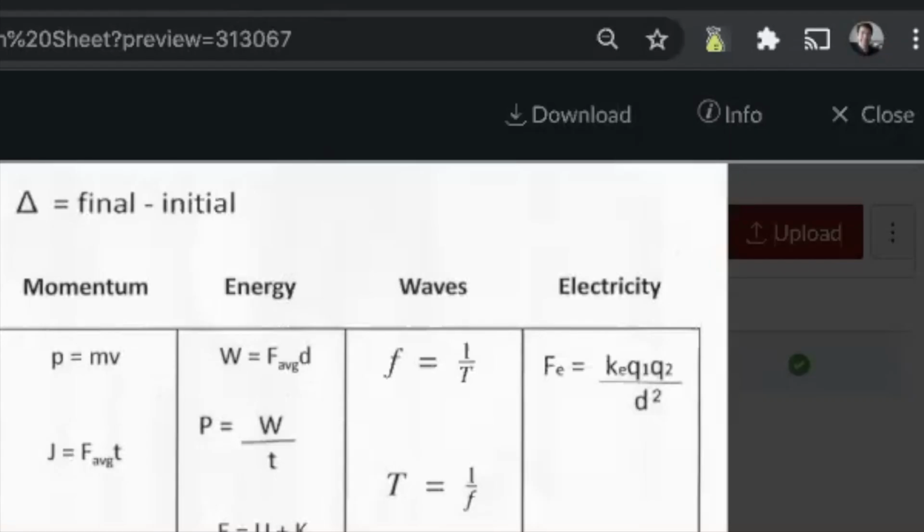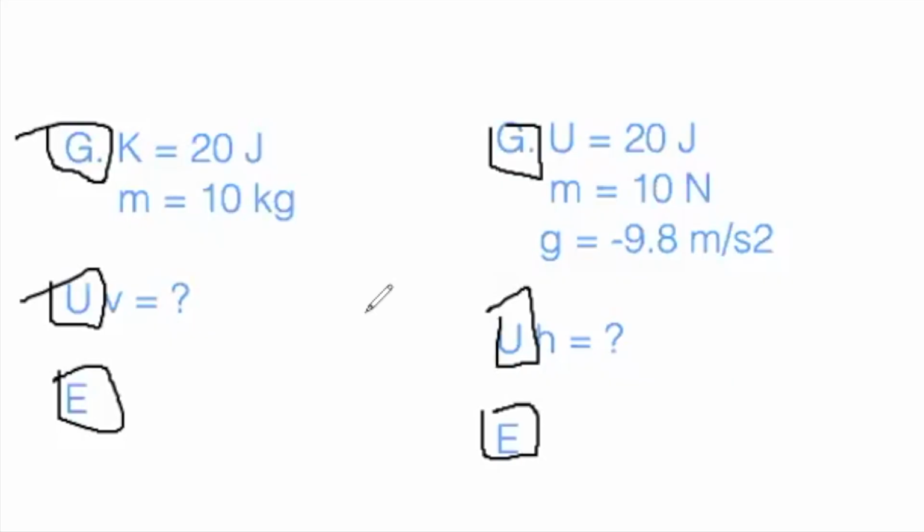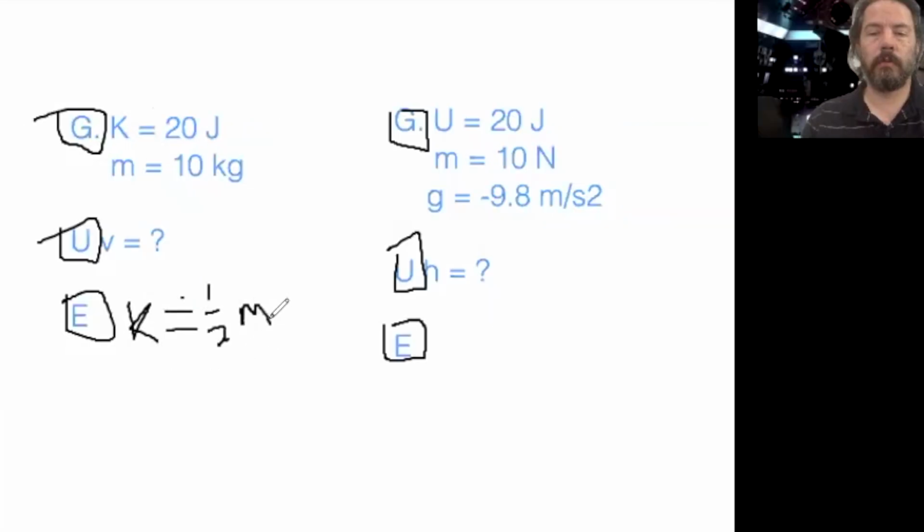So the table is the secret to figuring out which equation to pick. This table right here that some of you have been refusing to do, that's why I've been making you do it, even though it seemed pointless at the time. This is why. So you could write the correct equation. K equals 1/2 mv squared.